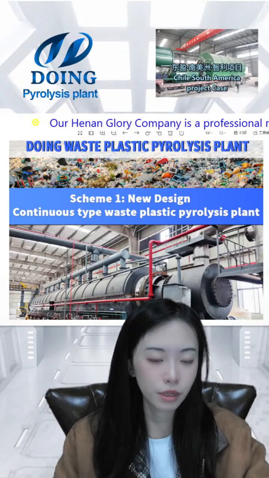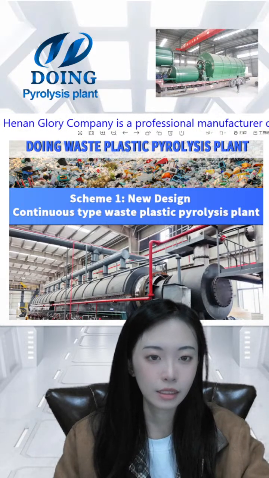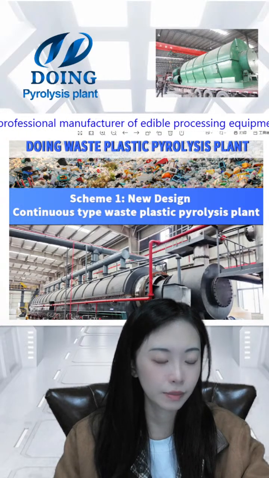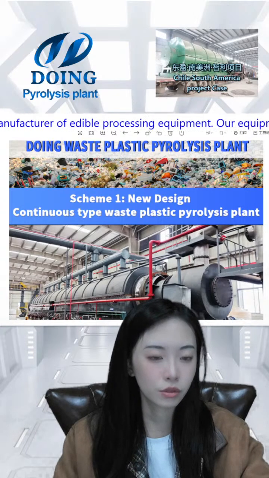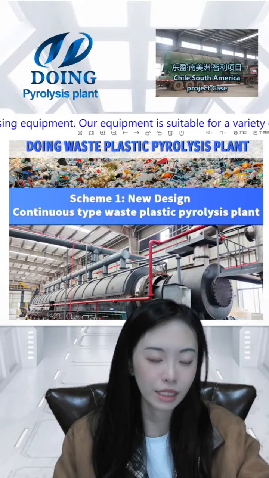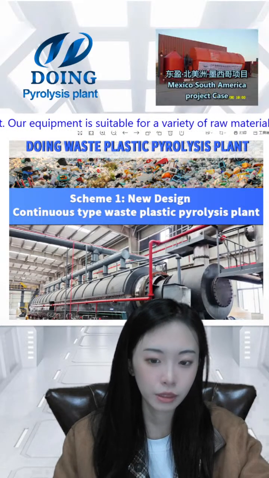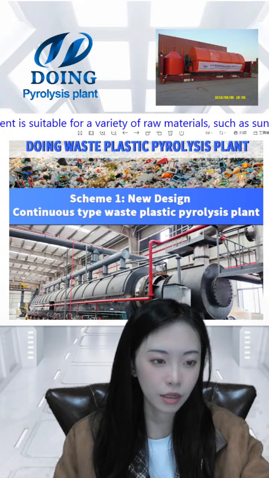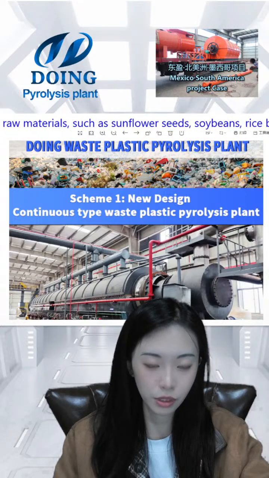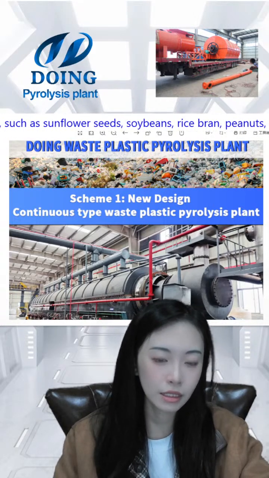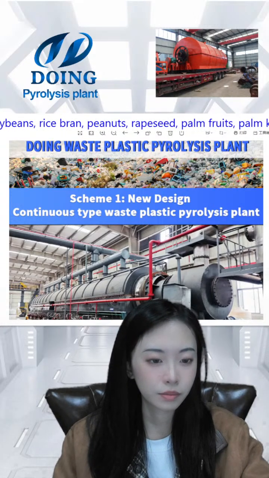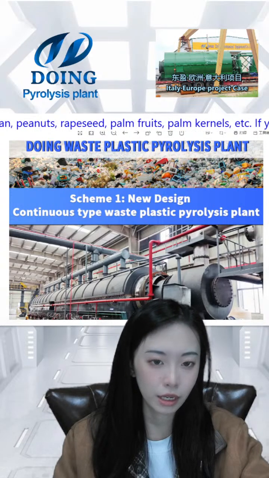Well, we have three kinds of pyrolysis plant: the batch type pyrolysis equipment, semi-continuous, and fully continuous pyrolysis plant. This is the choice for you, so that you can find suitable equipment depending on your raw materials. This is why they have different capacities, different efficiency, and are suitable for different raw materials. They occupy different land, and there are different devices in them. So this is a brief introduction of these three kinds of equipment.